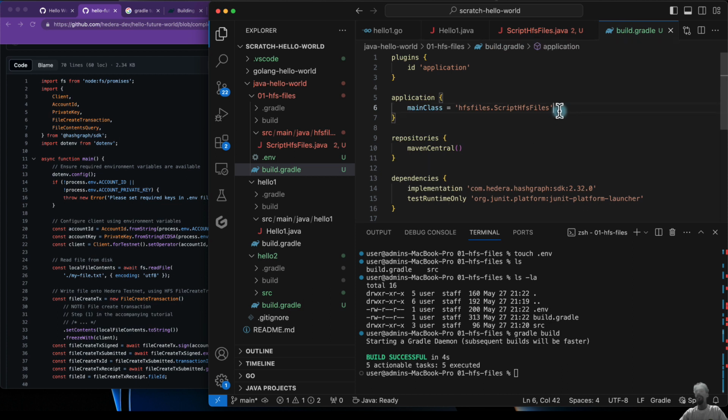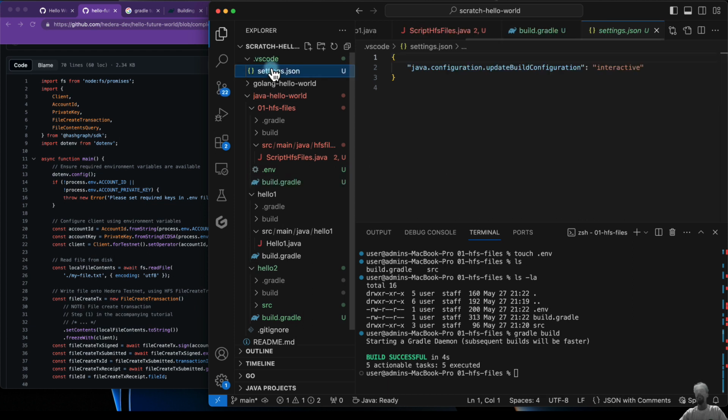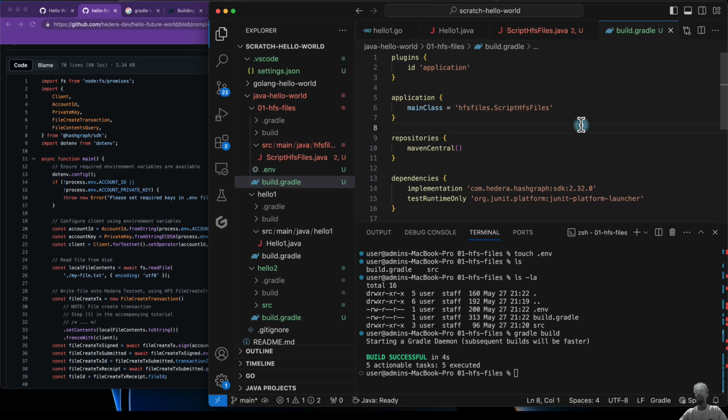Yeah, I noticed something is missing, because previously when I saved the build.gradle file, it updates the paths, but this time it hasn't done that. So just have to ignore that.